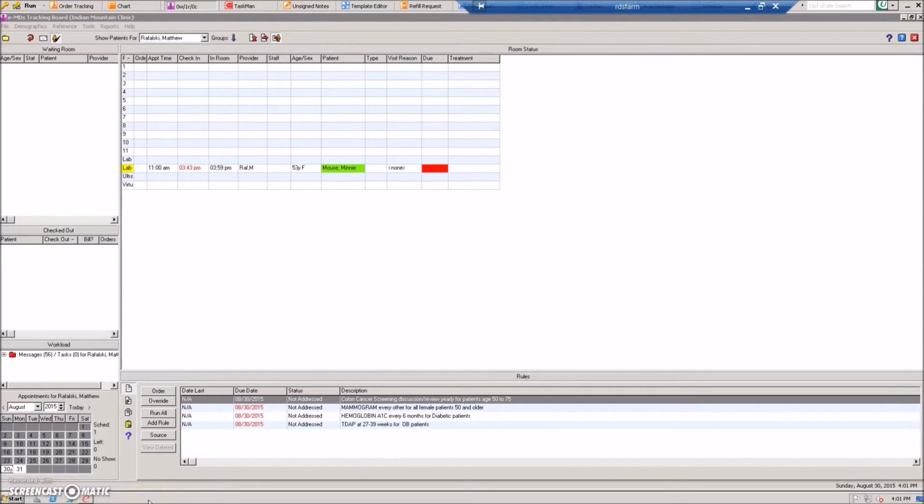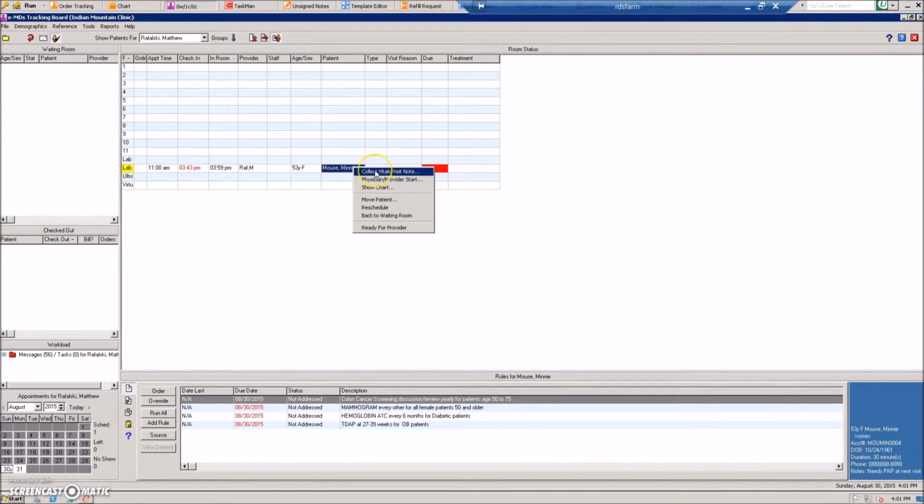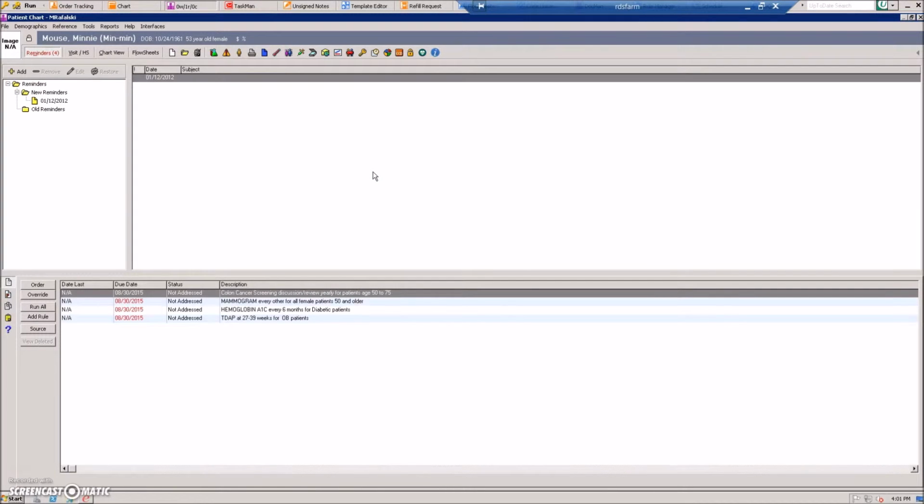So when you first see a patient, when you're in the lab, of course the patient is going to be in the lab waiting room, as typical, and they of course are marked in yellow to signify that they're pregnant as per our protocol. When you go ahead and see the patient, you go ahead and select them, and select Collect Vitals and Visit Note, just as you normally would. Now for lab, here is a significant difference.